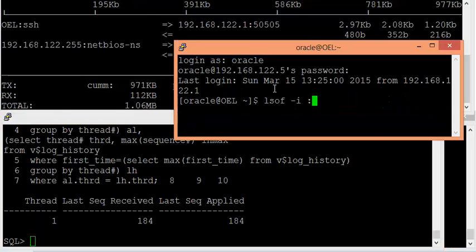So I have my third session of my primary database side ready with the lsof command, just to give the port number being used on the network, because here there is one concept. As soon as the archive logs are shipped completely from your primary to standby, again the port number will be occupied by your NSA background process.